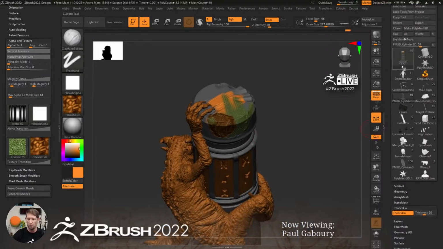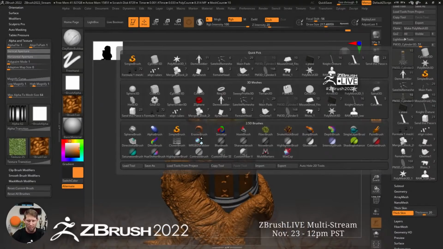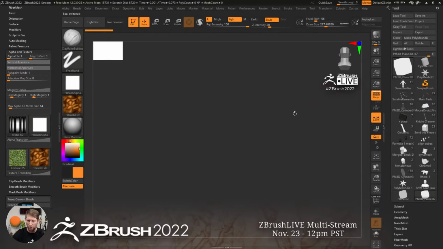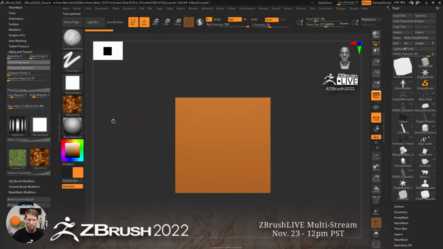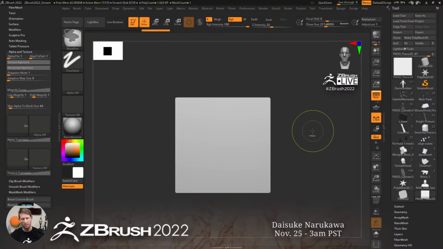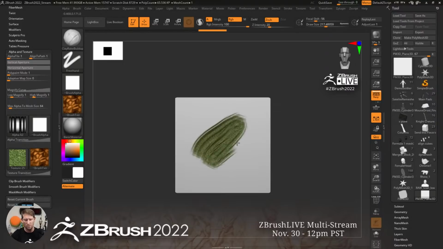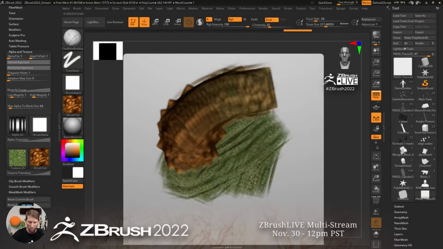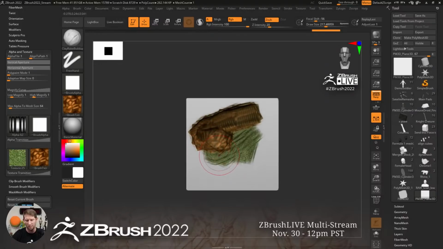So let's go to a plane so you guys can see this a little bit better, and let's make that a poly mesh. I'll get rid of this texture for the time being, and let's fill it with some white. There we go. And we'll go back to this texture and I'll divide up some. So now you can see I'm building up on my surface. And if I push harder, I'm getting something like that, right?